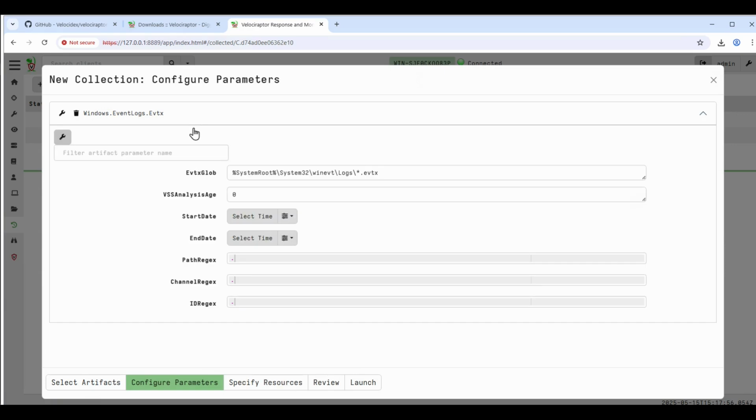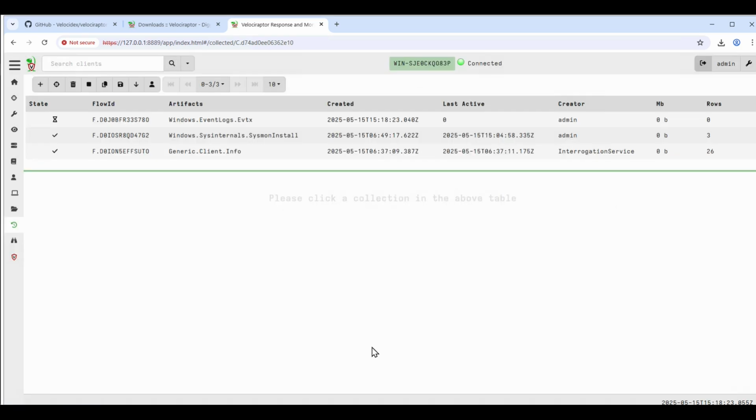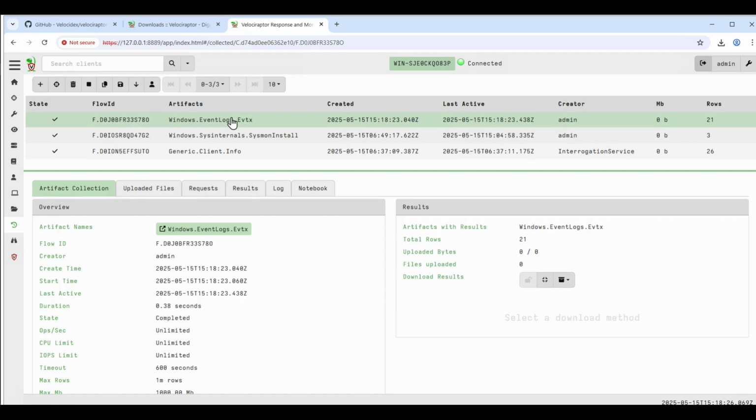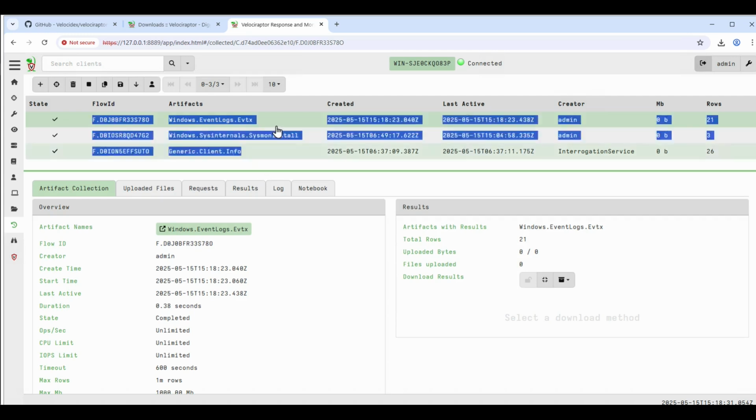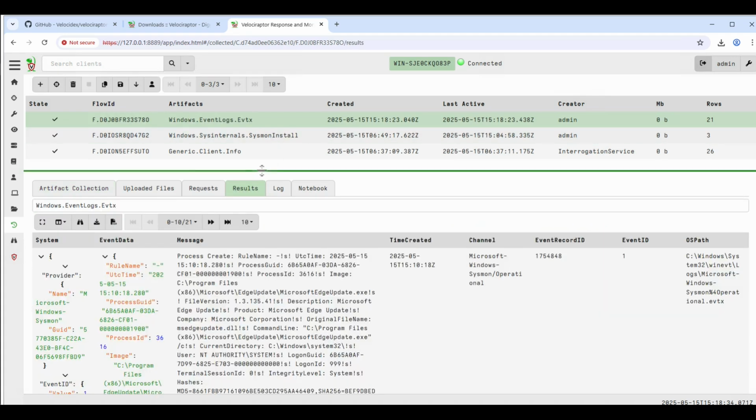We don't want to get all the event logs, we just want the Sysmon one, so I'm going super lazy, just Sysmon. We can also filter it by start age and all this sort of stuff, but because I cleared the logs, I know there's not too many, so I'm just going to grab it. And this is basically what we would do in a typical SIEM system: collect the logs and forward them. So let's have a look at what those logs look like.